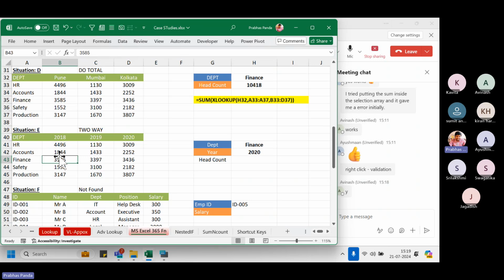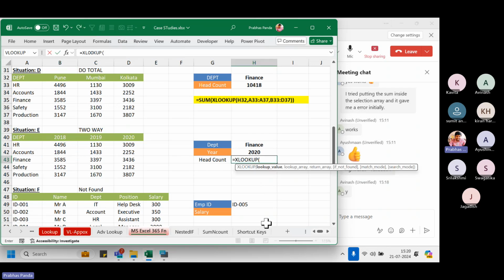People always prescribe and suggest to go for this. But we don't need that. What we have is XLOOKUP. Now see the beauty, how XLOOKUP has the ability to search the data vertically and horizontally as well. So first watch my screen. I'll go for XLOOKUP. What it is asking: lookup value. I have got two values to look into, so either you can start from year or you can start from department. Choice is yours. There is no hard and fast rule.